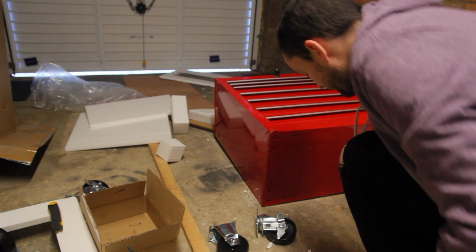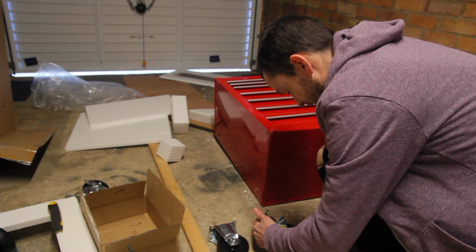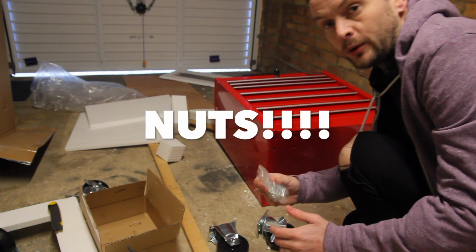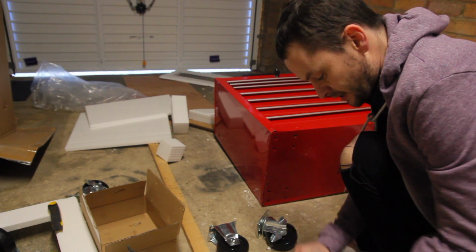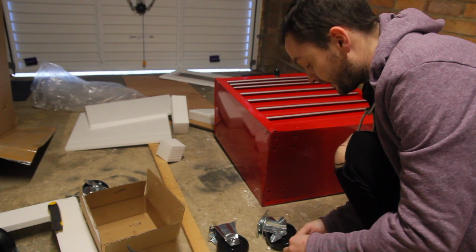Okay, let's get these wheels on. In terms of size, they are 13 centimeters. Now they do come with a pack of bolts. It's a 12mm, see on the end. That's what I'm going to do now. I'll speed this bit up.